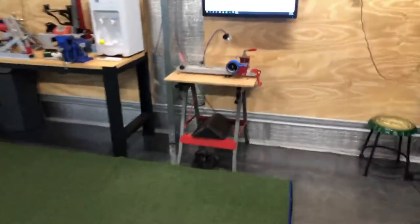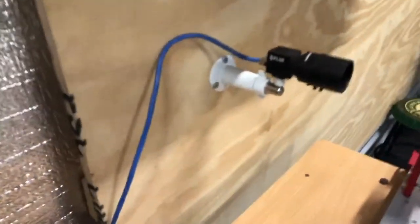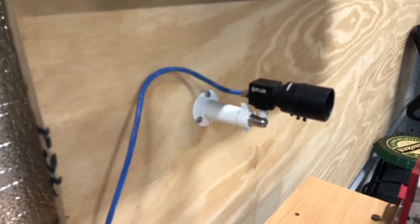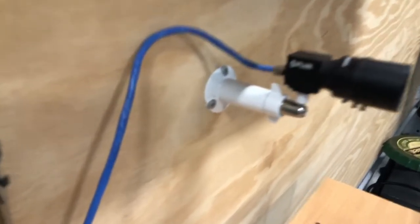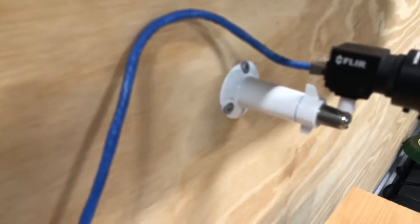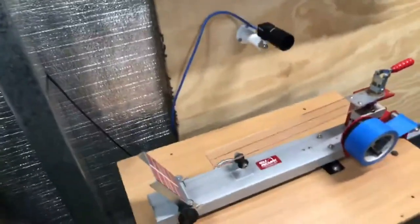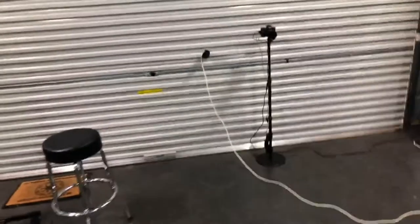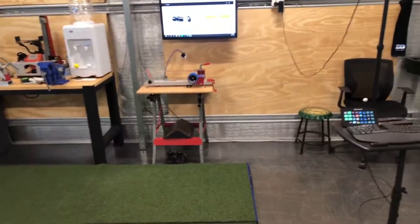On the other side for the right-hander, I have another GiGE camera from FLIR on the face-on view. For that mount, it's permanently fixed to the wall — it's actually a Netgear Arlo mount. I just had an extra mount from one of my Arlo cams and I use that. It seems to work quite well, and that one's in a fixed position all the time.